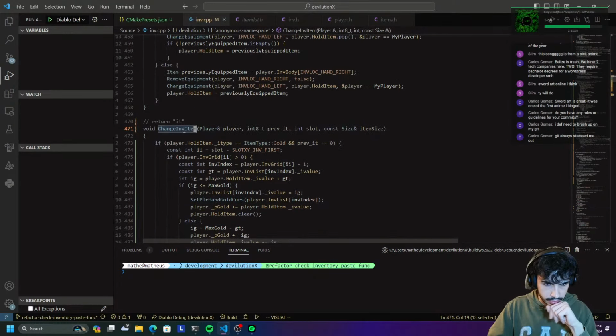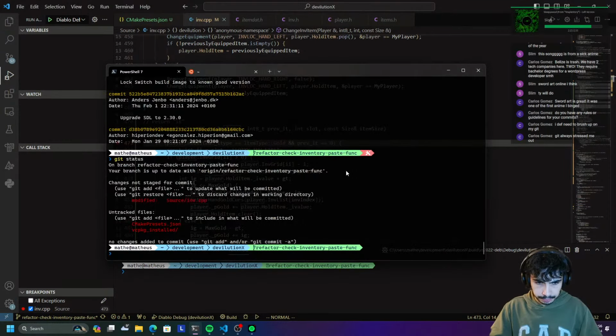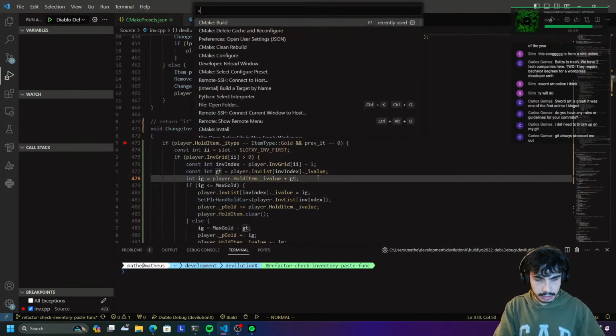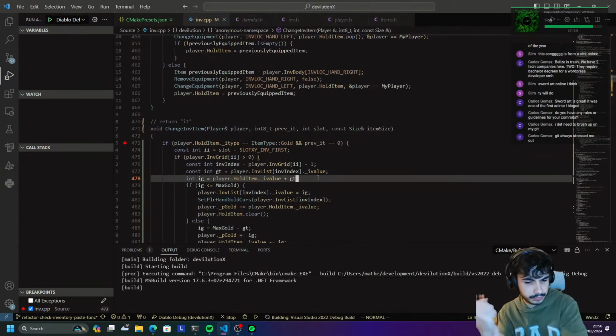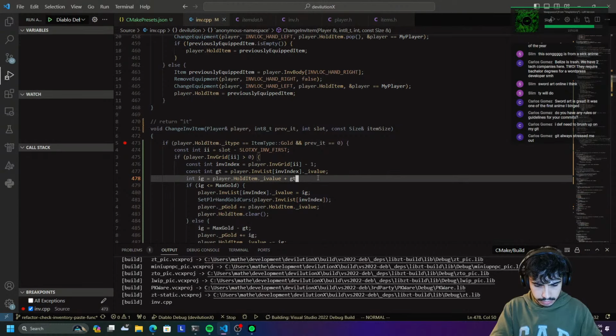So this one here. So this is what we've got to come on. Let me build it again. Make build, and we're going to run it again. I'm going to see if we can debug what we broke. Simple as that.